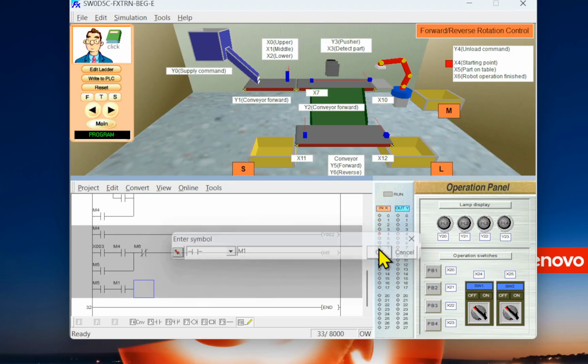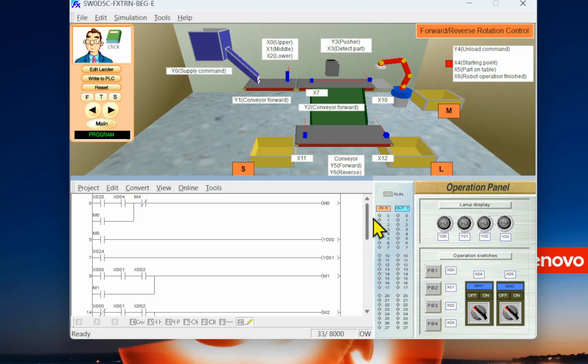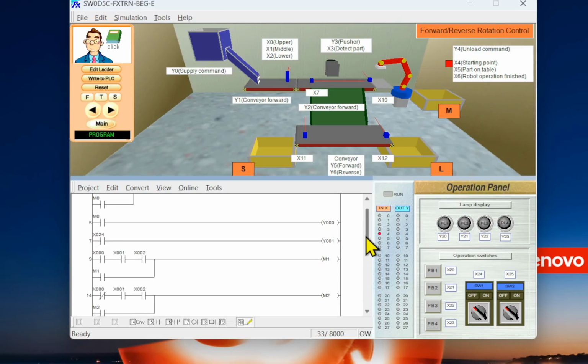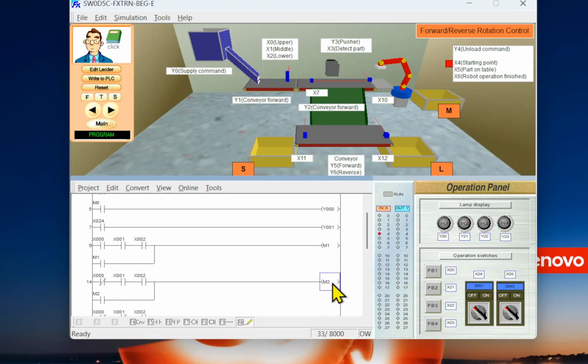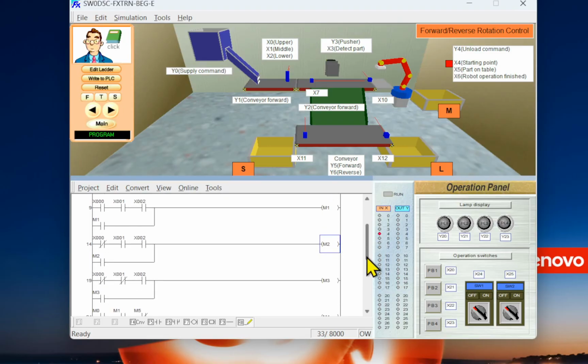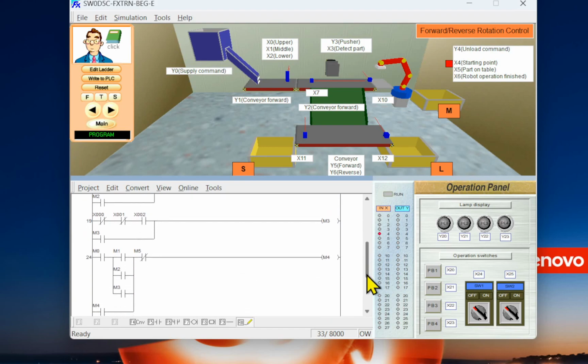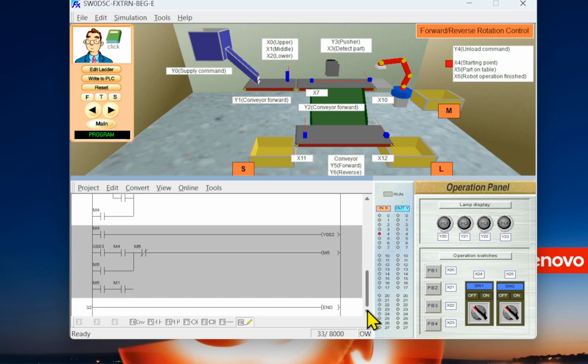I set up the cases: the big size, the large size, uses M1, M2 represents the medium size, M3 represents the smallest size. Right now I need to check the case: if large size and smallest size, they must go down to the lower conveyor, and if large go to right, small size go to left.